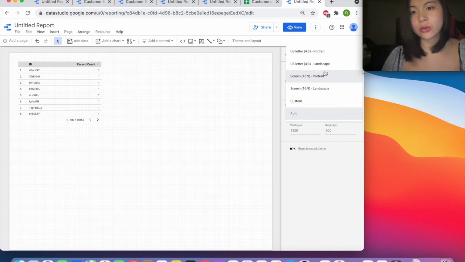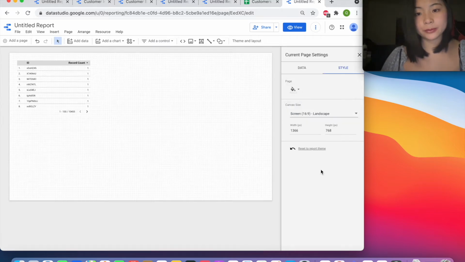Actually, my favorite would be the landscape, because it's really wide. When I present to my customers, I don't need to scroll down, and I could also show all the information. So for this tutorial, I'm gonna use this one. Alright, so I just changed the canvas size.